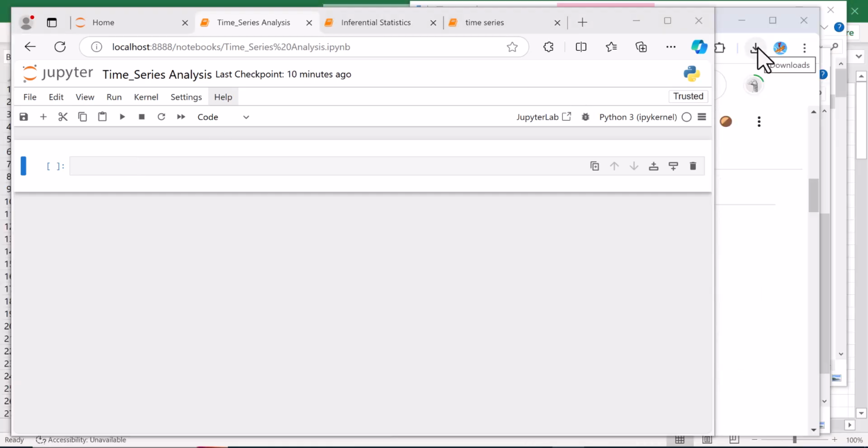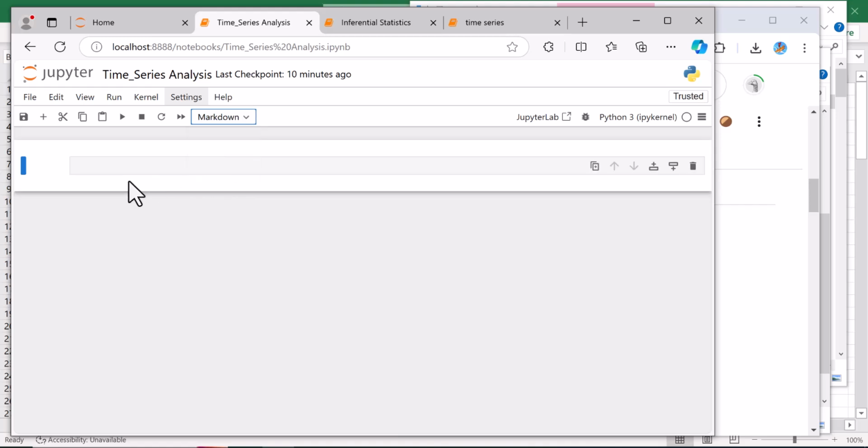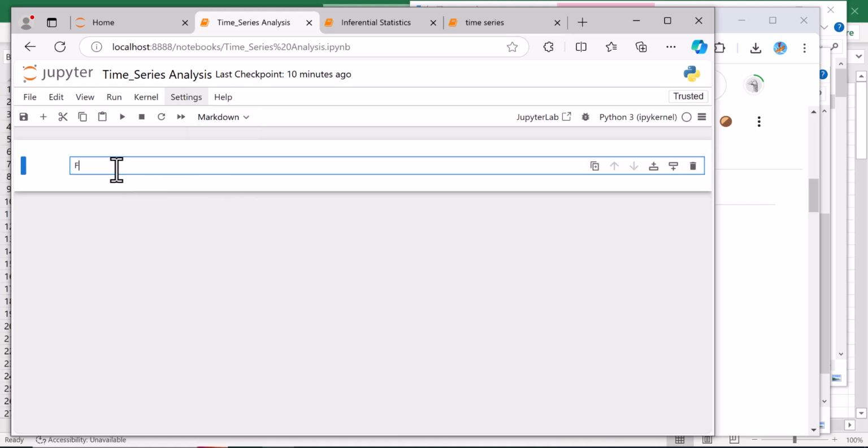So the first thing we'll be looking at is forecasting. Let's change this to forecasting time series. And we'll be using the ARIMA model here. The ARIMA model or library is what we are going to be using for this purpose.